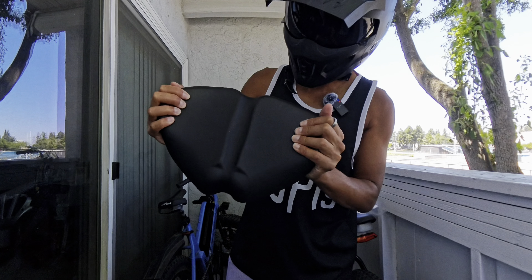The next one is a similar design — again noseless, as you can see, no nose right here. This one feels like it has a gel material, and of course it has suspension springs on the bottom with a nice little red sports trim. I think this one is a bit smaller than the other one and has a more flat surface, as opposed to the other one which had wingtips on the side.